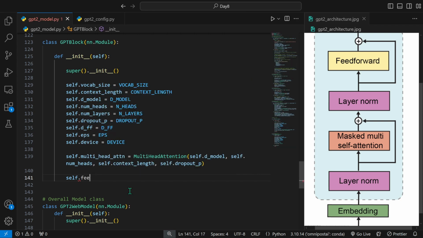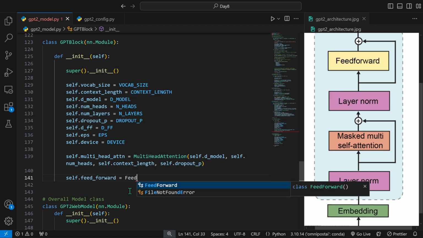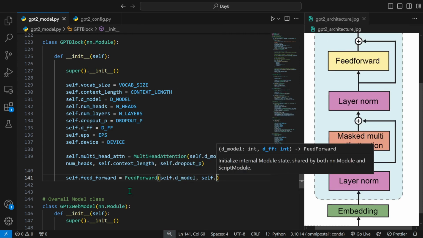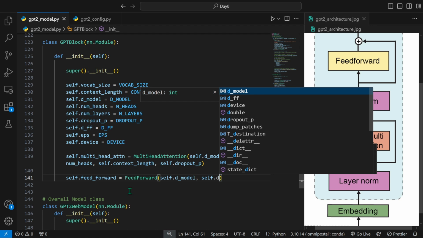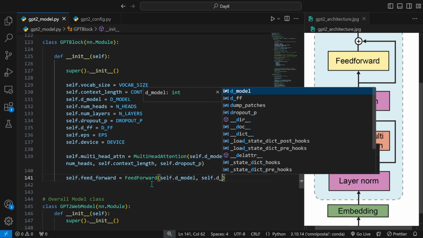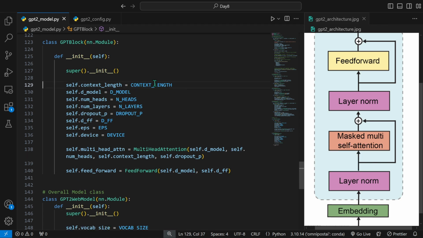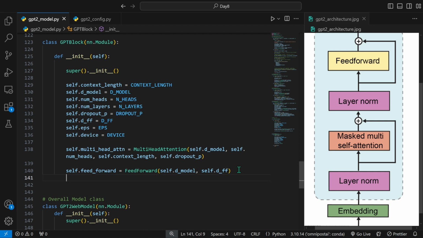And then for feed forward, what are the things again which are required here? FeedForward, which will require self.d_model, self.dropout. Oh no, d_ff, I guess. Here vocab size will be required, I guess, because we are not initializing embeddings. And then we require two layer norms.